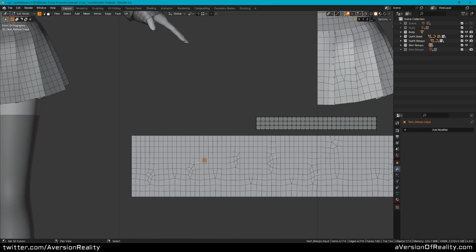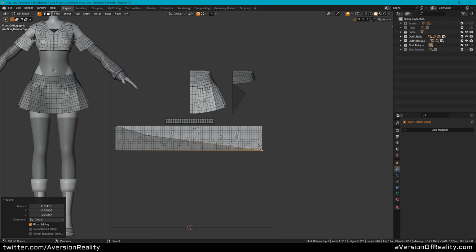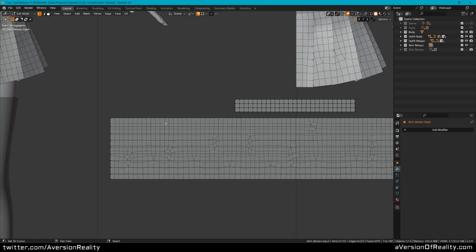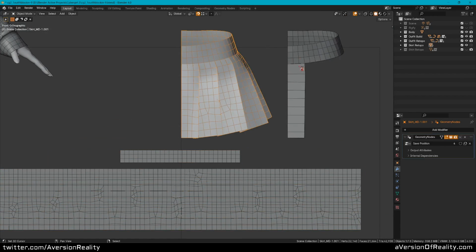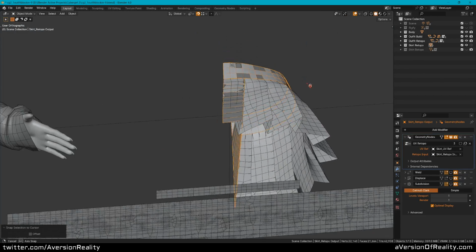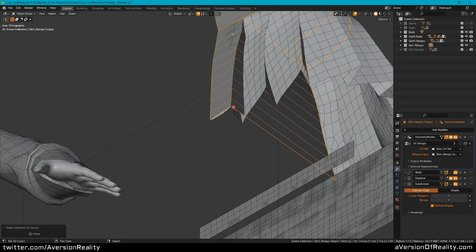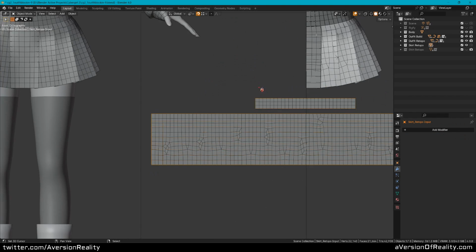The process was just take a face, snap its corners to the whole thing, like this, and then add a bunch of horizontal cuts so we can see it more easily, and then start using snapping to add these loops at the appropriate place. If this is on top of this, with a displacement so it sticks off the surface, it's very easy to line up any given loop. So you just go down this, and that's it.